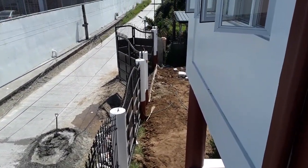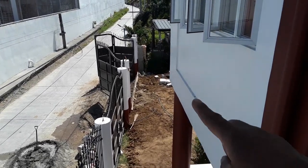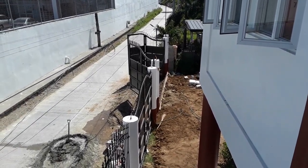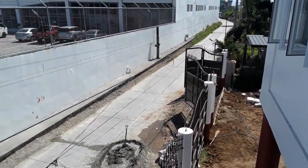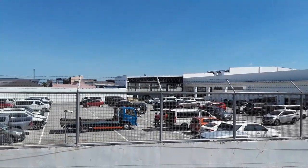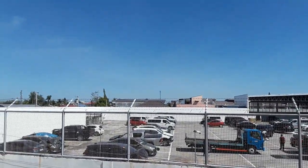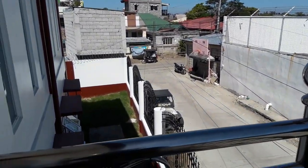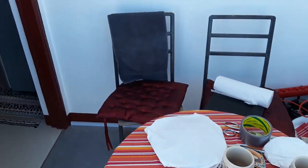I'll do a video on the outside. There's still work being done on one of the gates — we've got three big gates and two pedestrian gates to come in. Nice, clear, hot, sunny day. Me and my wife sit out here a lot in the morning, have coffee, talk — nice and peaceful.